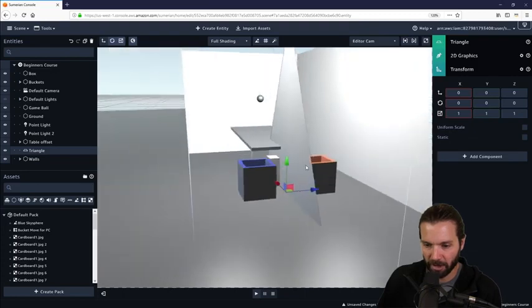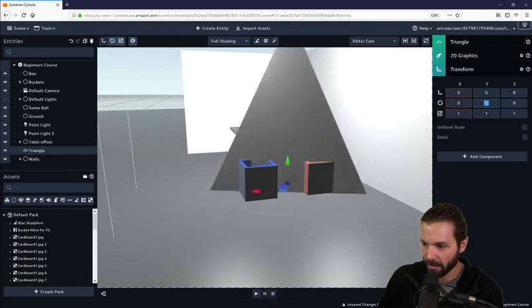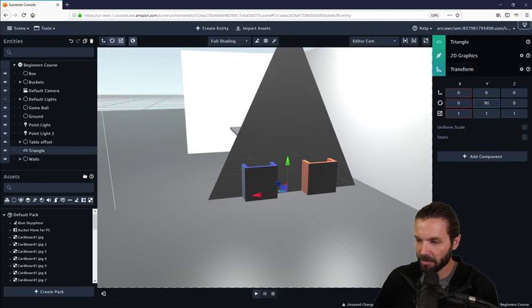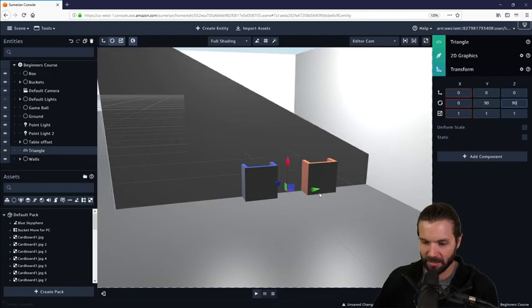which is a triangle. The triangle comes in rather large, as you can see here. So we need to rotate it around the y-axis 90 degrees, and then tilt it around the z-axis 90 degrees.